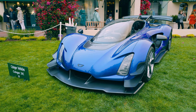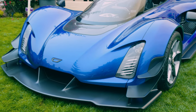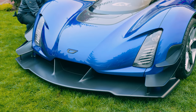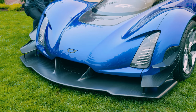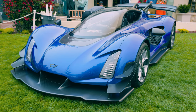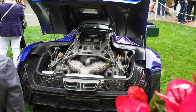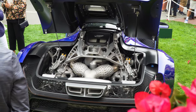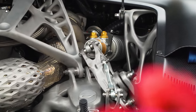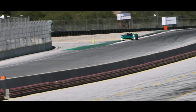Peak downforce is around 2,400–2,500 pounds, which is crazy. Look at that front splitter with the dive planes on either side — you've got to be very careful driving this on any surface with dips. I can't imagine taking this down the corkscrew and having it slam the front splitter on the ground. The contact patch, aerodynamic design, and over 1,000 horsepower — peak output is 1,300 — come from a 2.9-liter twin-turbocharged V8 producing 950 horsepower that revs to over 10,500 rpm. When you add all the electric motors for the all-wheel-drive system, it boosts power up to 1,300 horsepower.